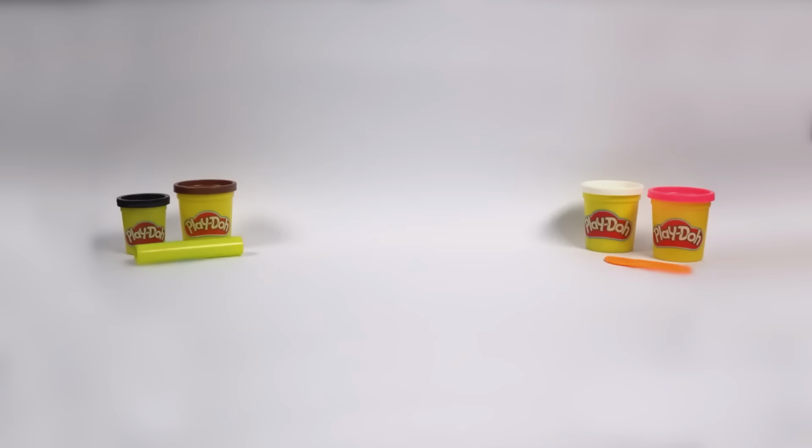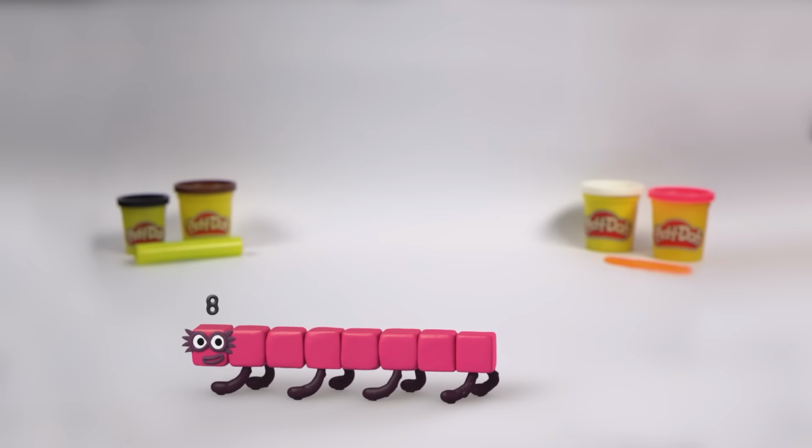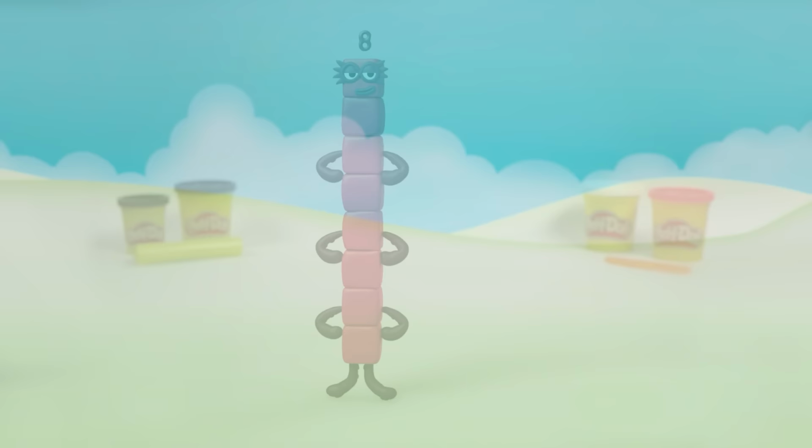Octoblock's a hero. He can stand very tall, or really, really wide, when he wants to crawl. Tall, crawl, tall, crawl, tall, crawl. Are you getting dizzy? Careful you don't fall! Well, that's a little embarrassing. Let's make some number blocks.